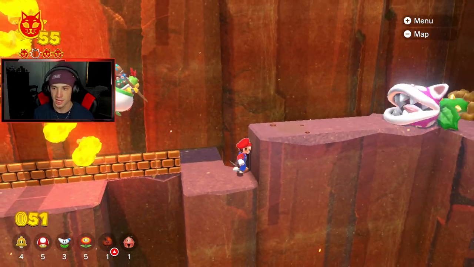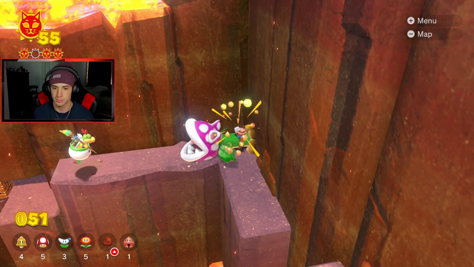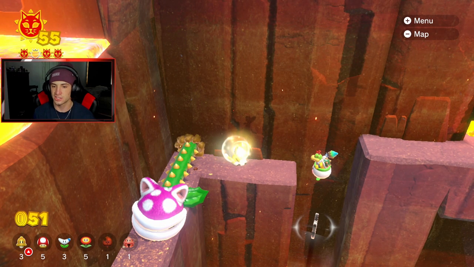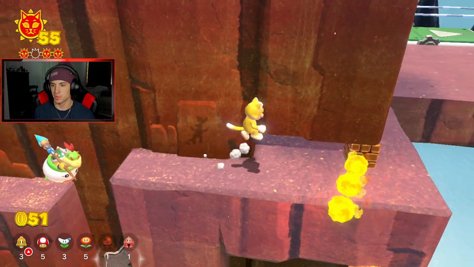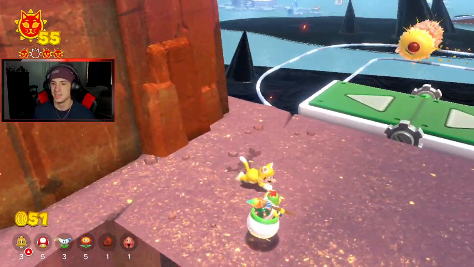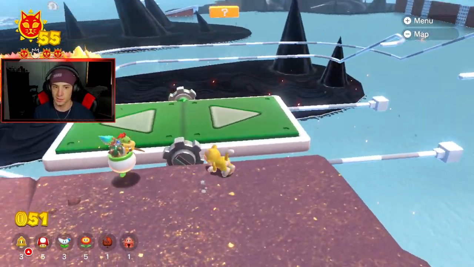I got this piranha plant. I forget what these things are called. They have a certain name, so. And of course, I just got smacked up. Alright, what item do I want? I guess we'll go cat suit. Cat suit's just the best one. Plus, we're on these thin platforms, so I can do stuff like that. Kinda helps me out.